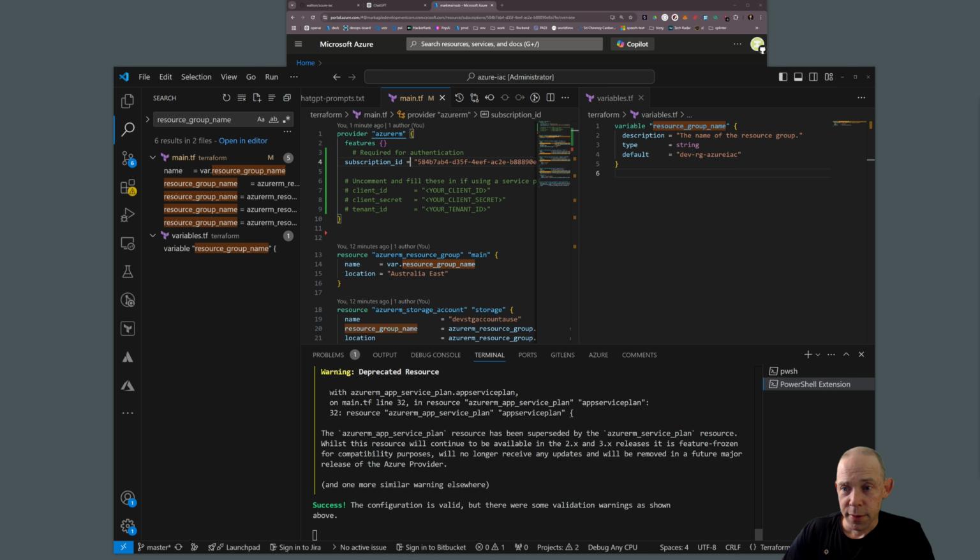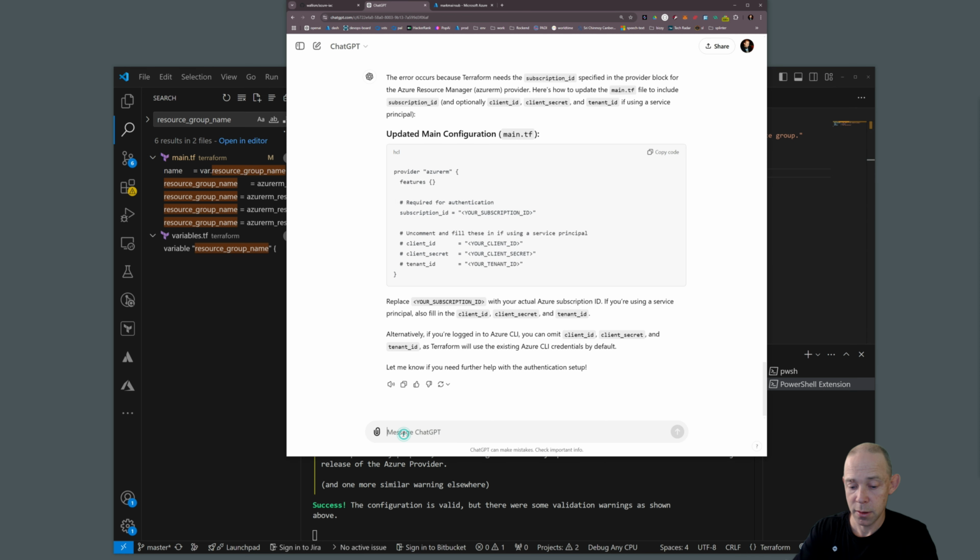We will get this Azure deprecated resource fixed. So I can copy that now, and whilst it's generating, again we're going to throw the error at ChatGPT.